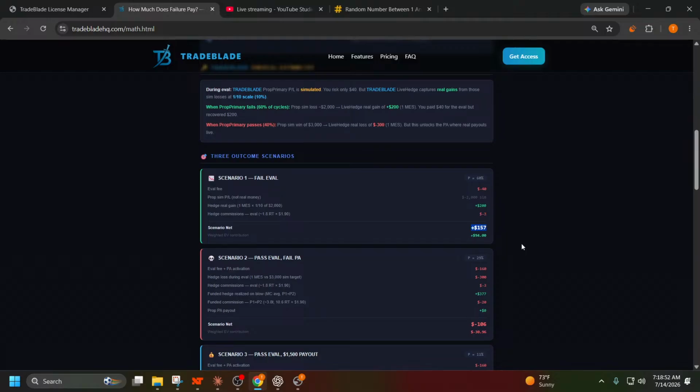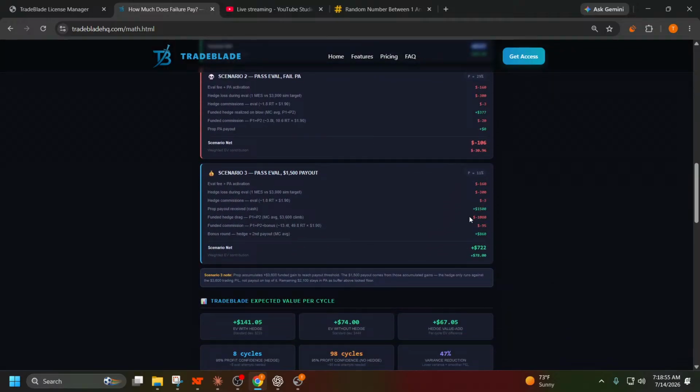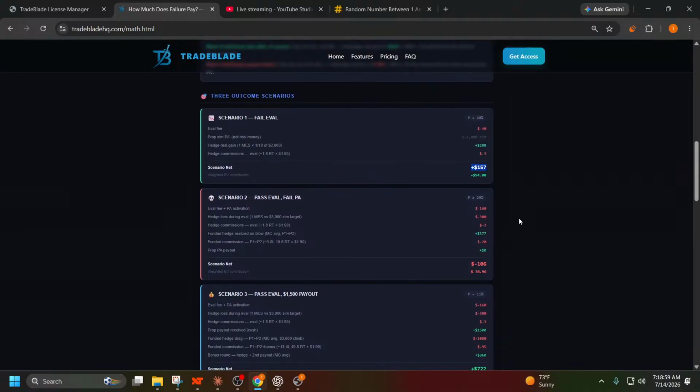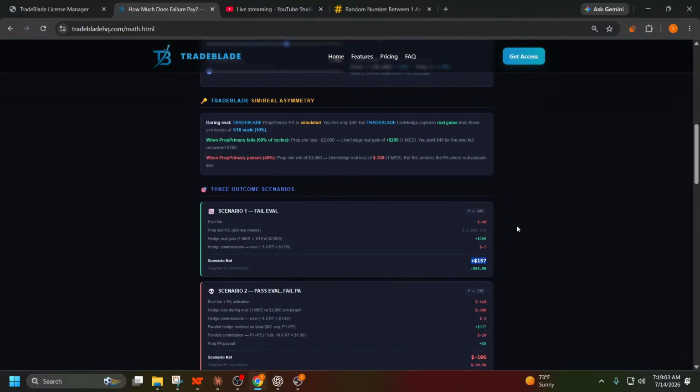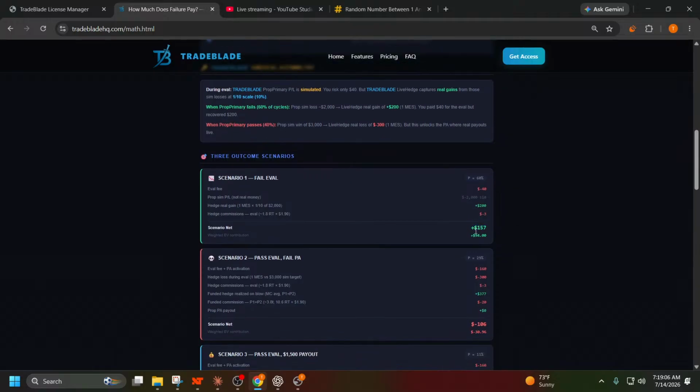We can do this without all the risk of maybe potentially getting a payout denial. TradeBlade is designed so that you follow the rules, but nothing is guaranteed. But this way right here, you get the money automatically in your account. Just keep failing evals. That's really where the money's at here. So we are in alignment with what the prop firm itself, the prop firm company, finds profitable, which is when you fail evals and you fail funded challenges.